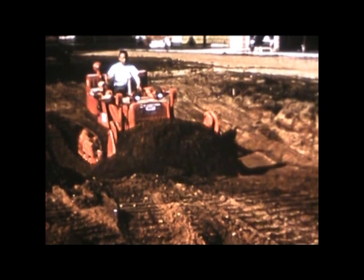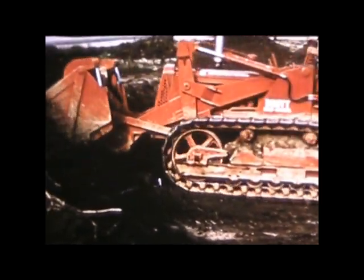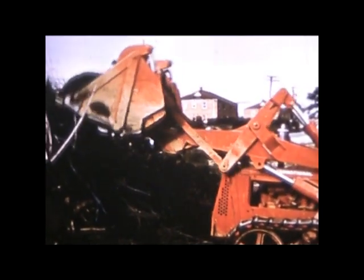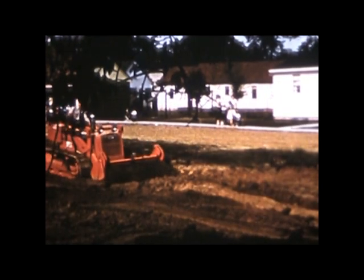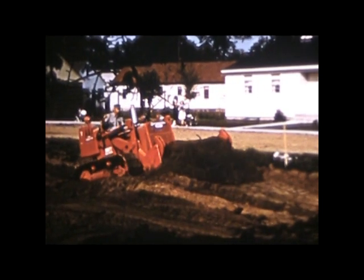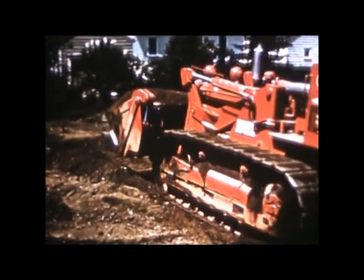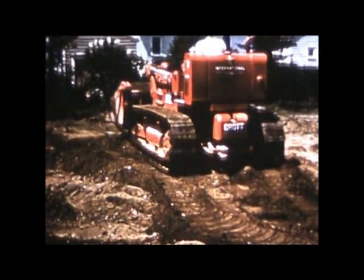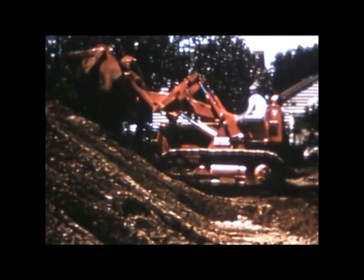That low carry on the skid shoes means minimum weight for the tractor to carry — no strain on the equipment, best visibility for the operator, and no spill out of the load. The unusually high lift, either forward dump from the bucket or bottom dump from the clamshell, lets you make higher piles to save travel time and pile area in tight spots. The low, low carry plus the low dumping height can save you miles of vertical travel every day that you use these International Drop Four-in-Ones.